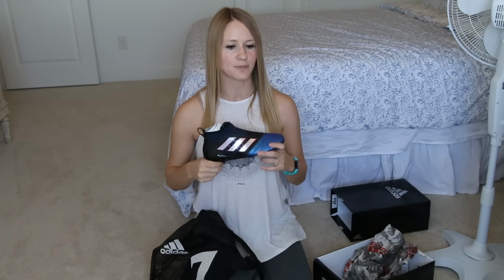I'm gonna take these out to that actual pitch though. I'm gonna give them a try. I'm gonna try different drills with them. I'm gonna try to kick some penalties with them. I'm trying to do some free kicks with them and see what I can do with that. Possibly try to do the crossbar challenge, which the goal out there is gonna be a lot different than one in my backyard, so it might be a little bit harder than what I'm used to.